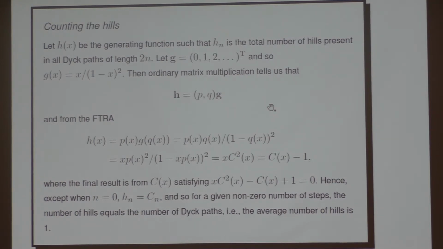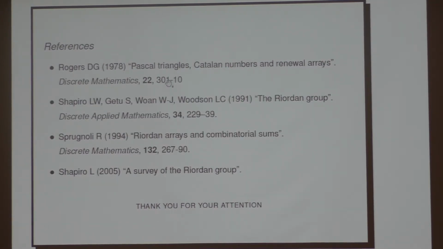Okay, so that's about all I have to say. What I was talking about today sort of laid the foundations really for the concept of Riordan arrays. These are the people who actually named the Riordan arrays. This talk was based heavily on this paper, and also this is an article which the last bit about counting the hills came from. So that's the end of the talk.